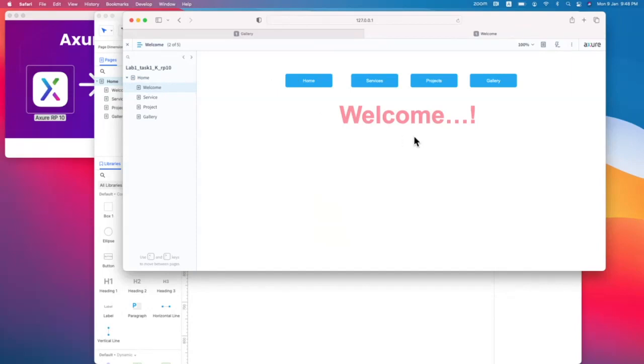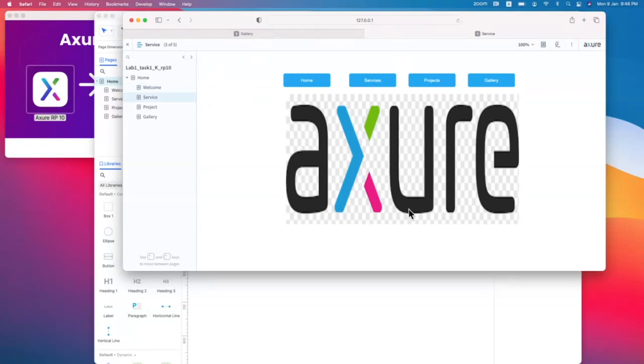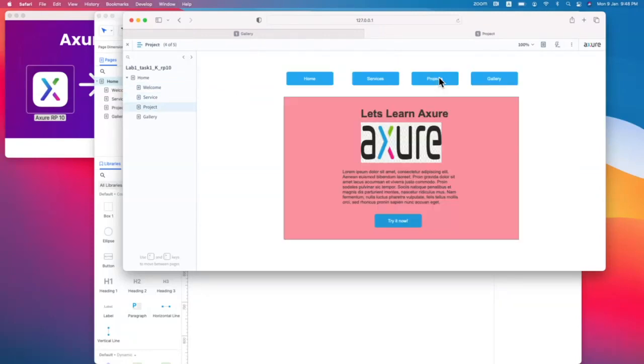It is showing me the output of what we have created in the welcome page. The services is having the picture inside it. The project is having the details of the projects page, wherein we just have H1 heading one. This is the heading one.